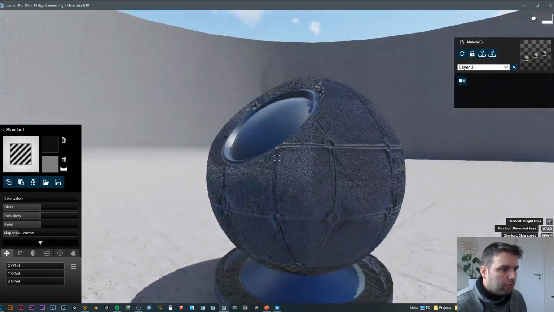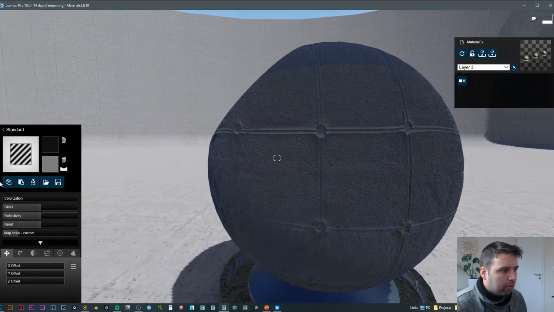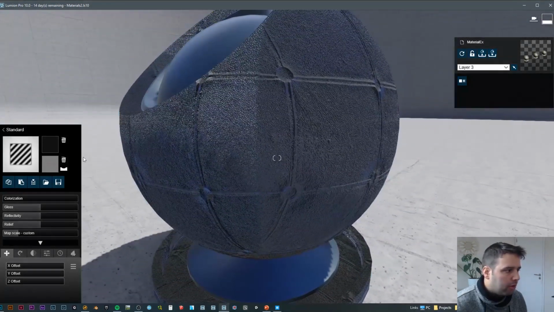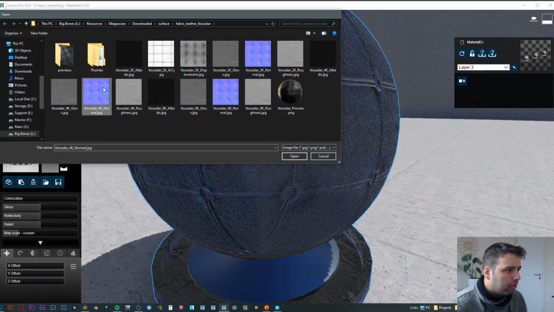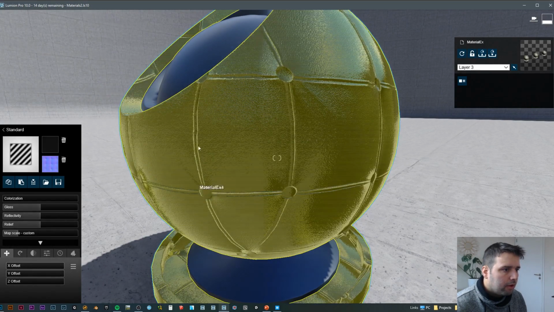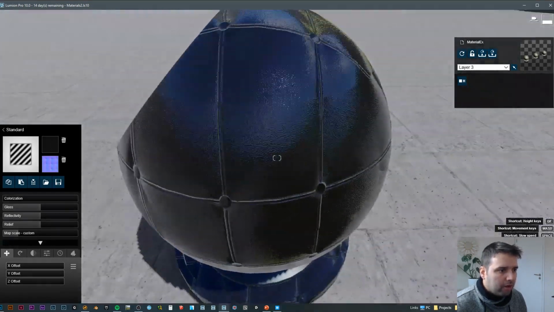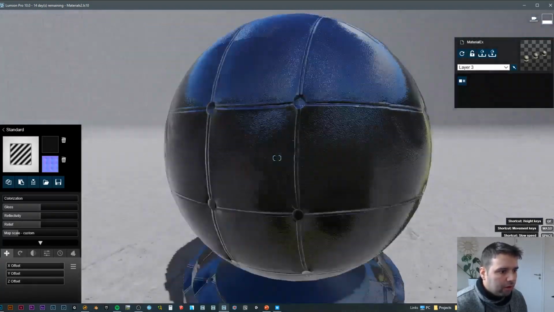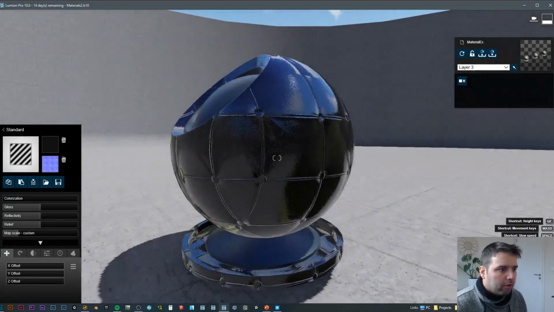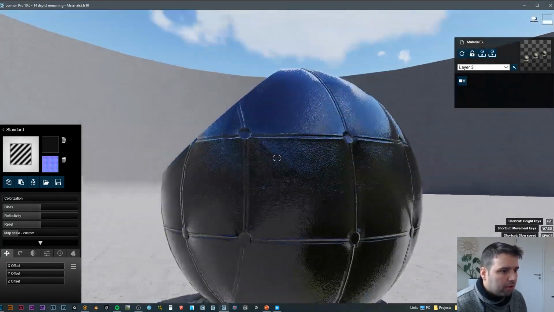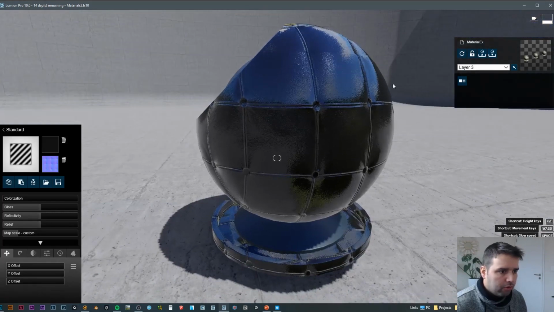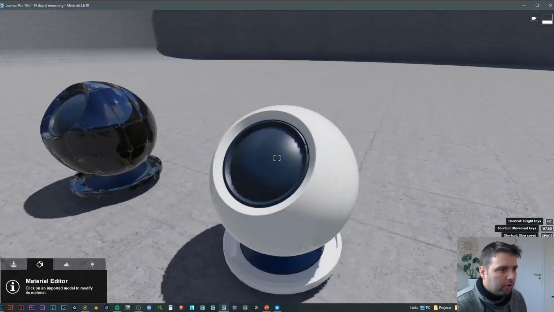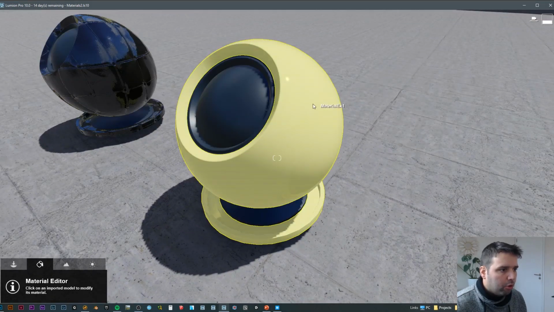Okay, but it looks a little bit weird because Lumion automatically creates a bump map, but in this case it's a little bit weird, so we need our normal map. So let's import it. This is some leather, and you see it's too shiny. The reflection doesn't look correct at all. And even the normal map still looks a little bit weird. So what we're going to do is leave this material as it is, and I'm going to create a new copy of this material.